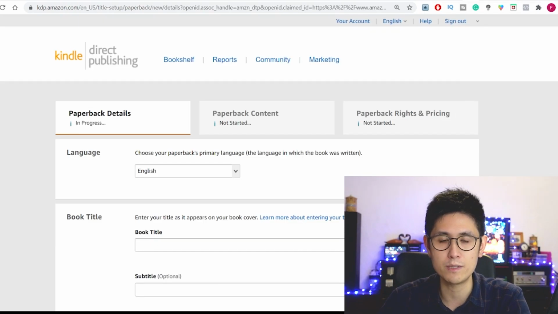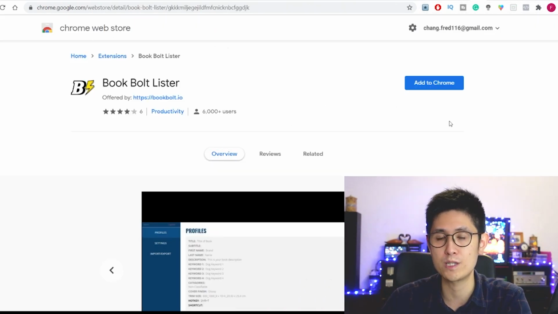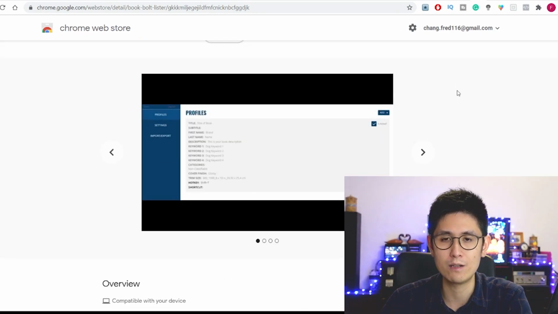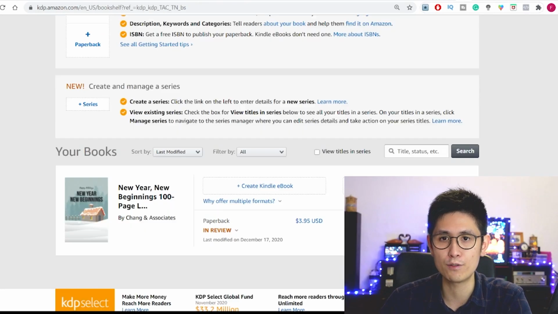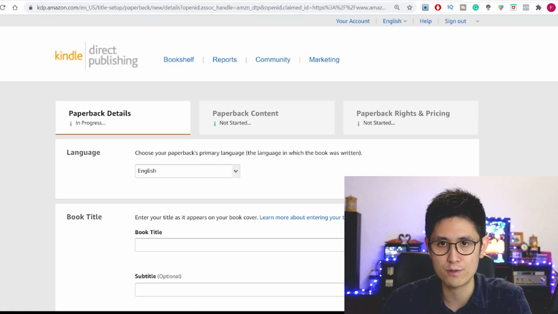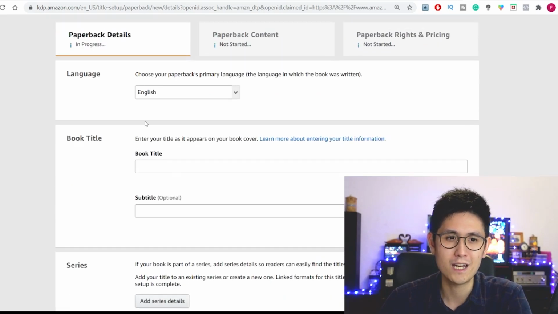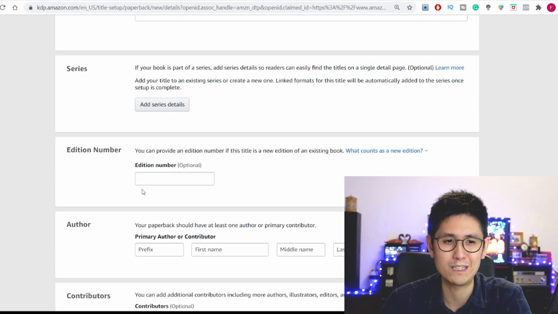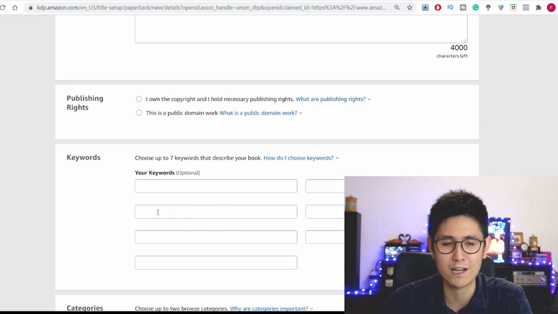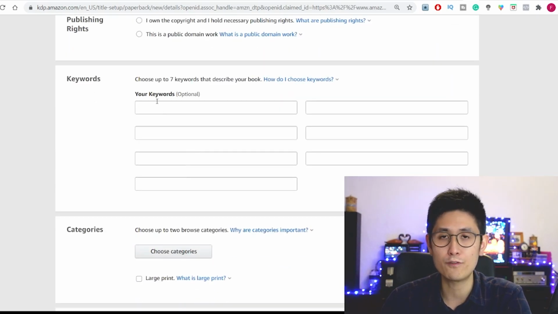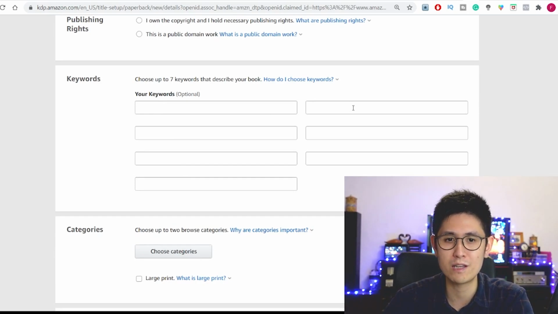And with that, you'll be taken to this Chrome extension link where you just download this extension onto your Chrome browser. And then it stores so-called profiles onto the extension so that you can autofill all the stuff, or rather this page, which is simple enough. Basically, you just enter your book title and your description and your tags and things like that, your keywords. And for your keywords, what you can do is use similar keywords, or for example, there are 7 keywords that are allowed, right?